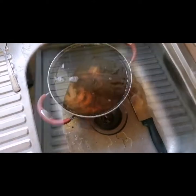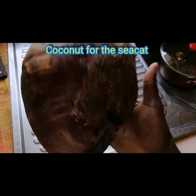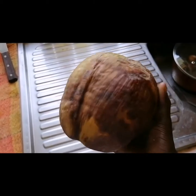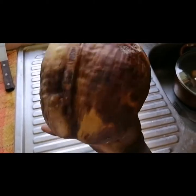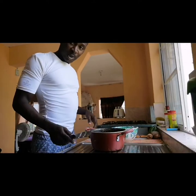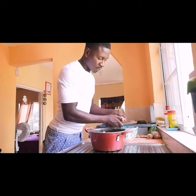All right, there we go. People, I actually have my coconut right here. I'm going to open it and grate it to go with the sea cat. All right guys, so I'm going to cut these up into some smaller pieces.